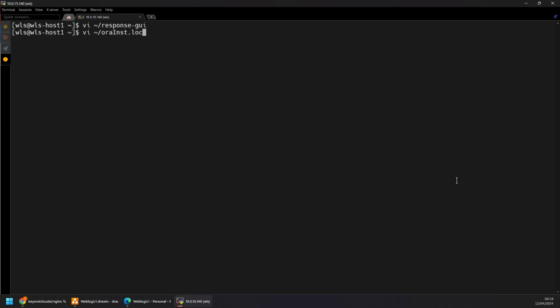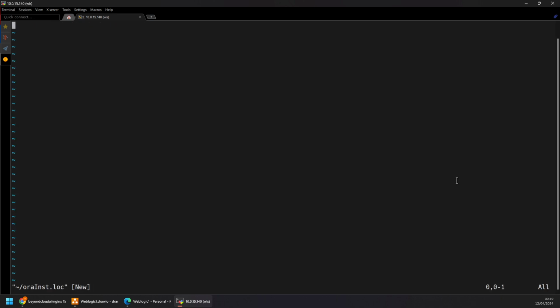This is basically where you're going to put your Ora inventory file. And this is what I'm going to copy from the document, which you can use. It's under the name of command line or silent installation. It's just going to have this tag over here, which I'm inserting here.